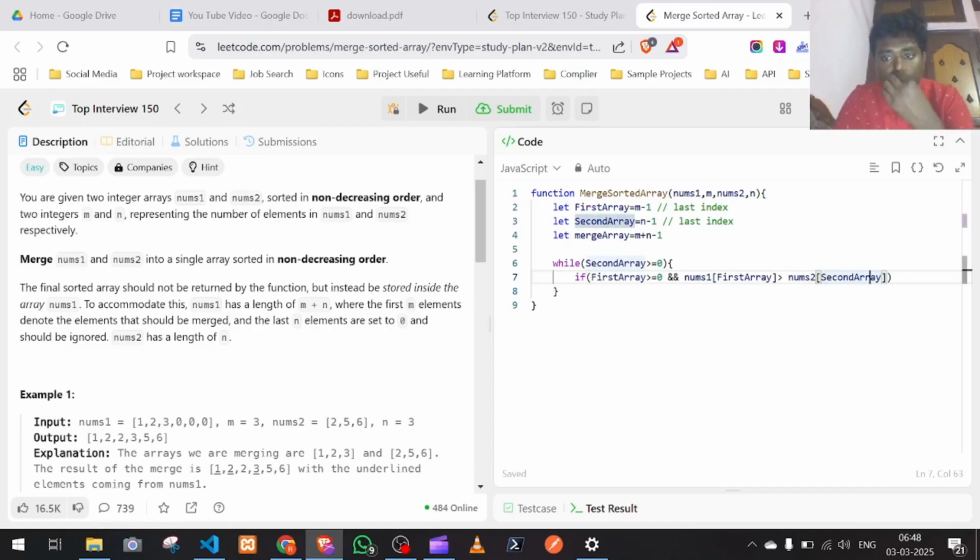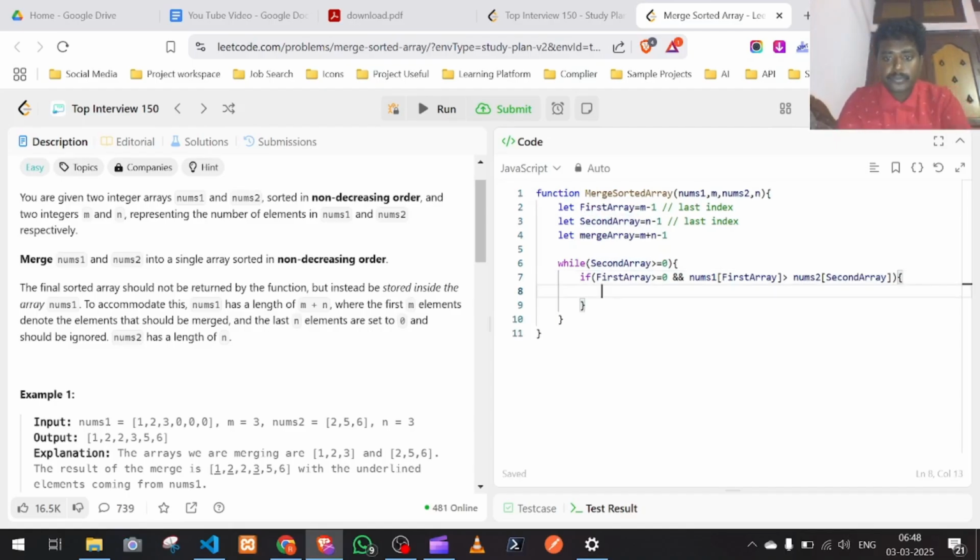So if it is greater, then in that new array, this nums1, we set nums1 at the merge index equal to this value.